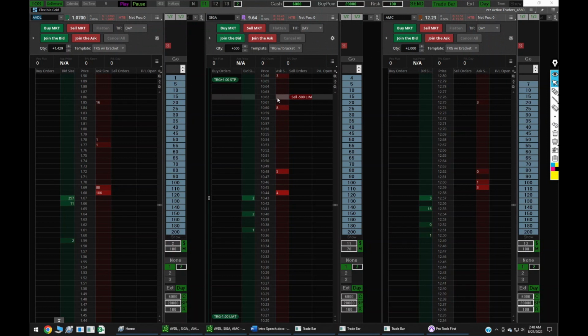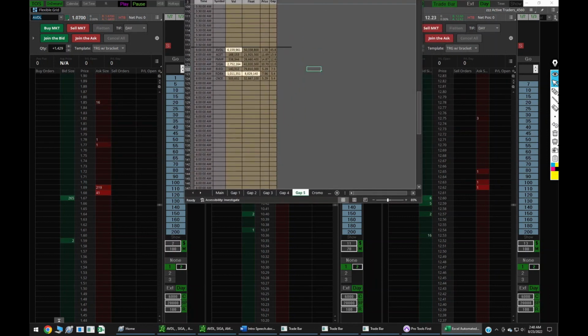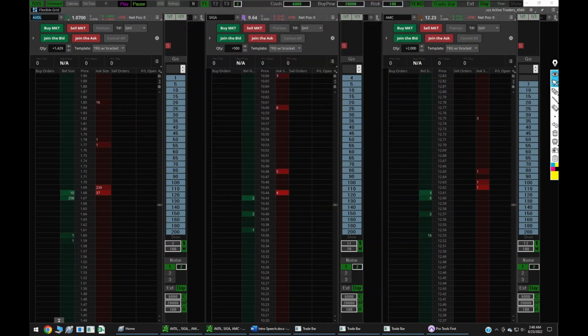Next up was ACET, no volume, the float's a little high. PMVP, no volume, float's a little high. SIGA, we traded that, I believe, last week, and it's not looking too terribly bad. It has been an hourly downtrend, it is currently switching and moving in the upward direction, so that's not too bad. You see it's doing this little end around, this little curve, going back up towards $12, maybe up towards $14, maybe all-time highs, who knows. But not today. I wouldn't expect that move today.